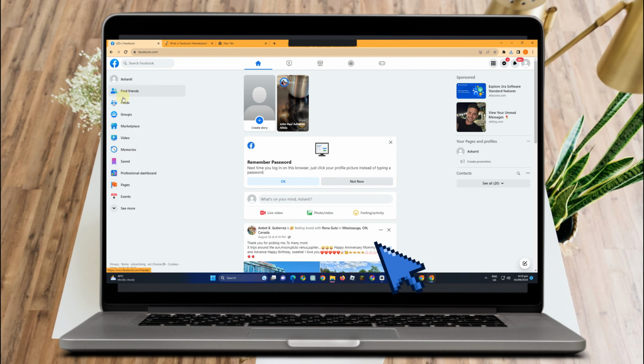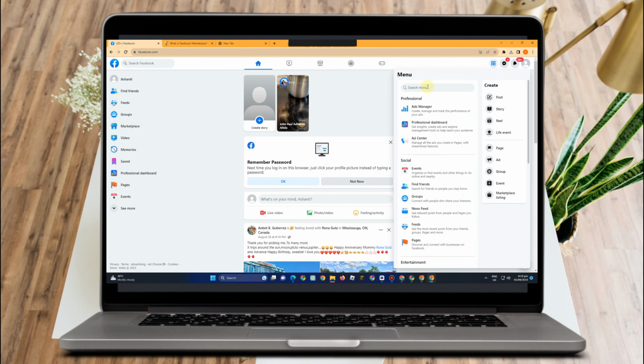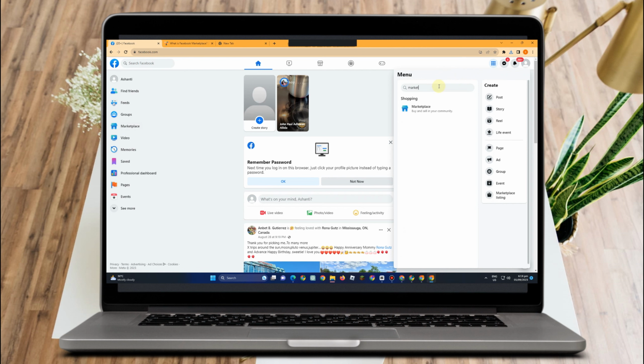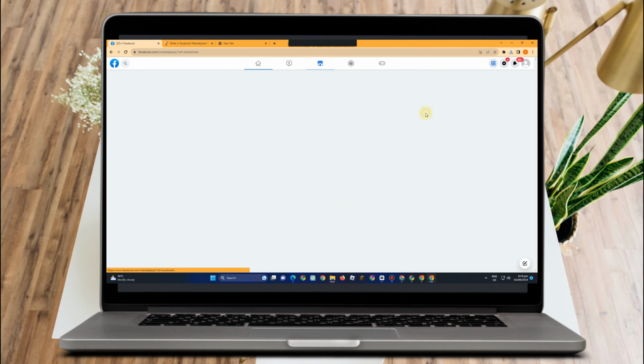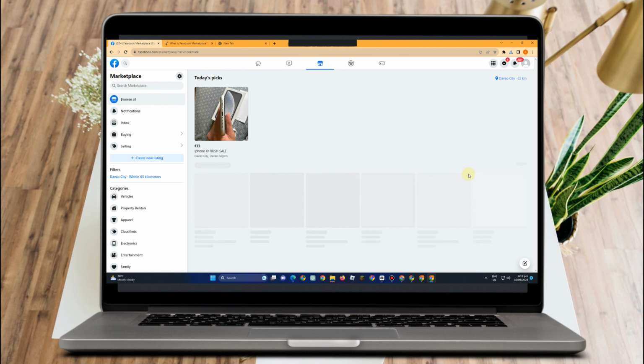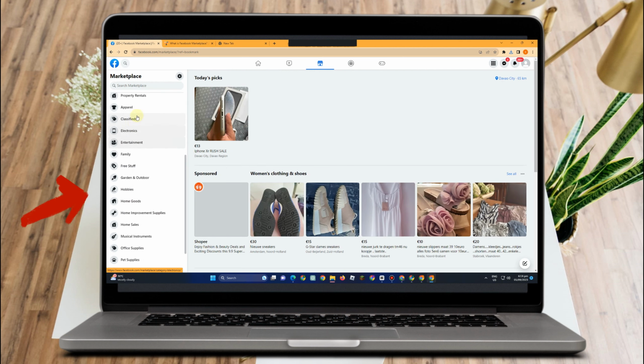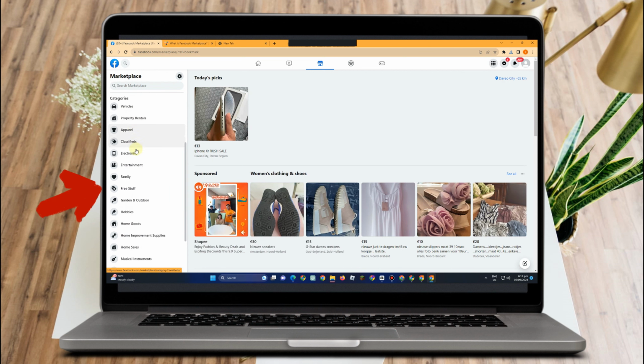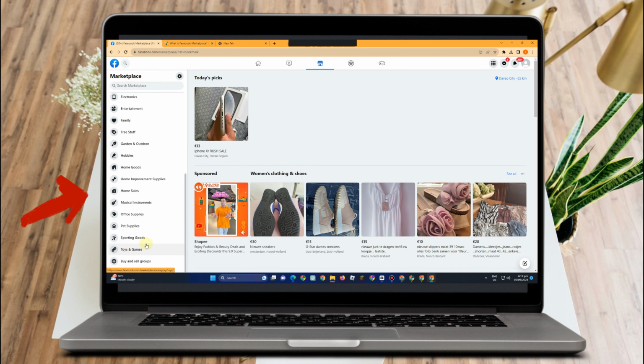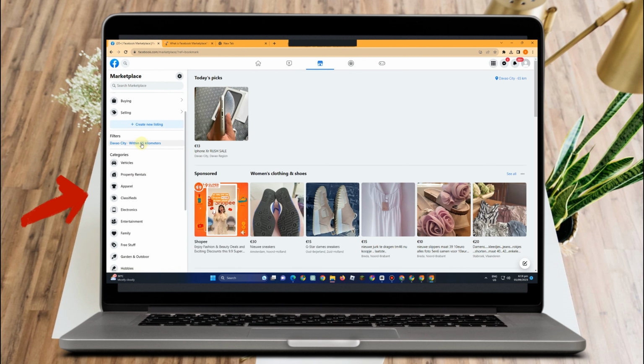Now to start, you just have to log into your Facebook account. And then if you're using your laptop or PC, you can see the Marketplace here, or you can simply tap this and then go to the search bar, type Marketplace, and then click this one. Okay, so below here we have categories. You can choose any category here if you're looking for something, or if you want to have an idea about these categories and how these people sell this item, you just have to go to this area, click that specific item, and know more about it.